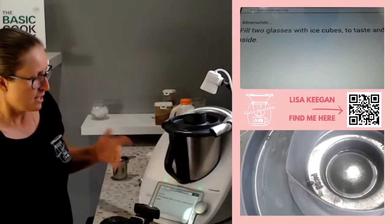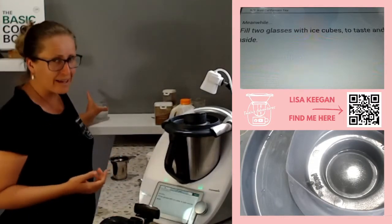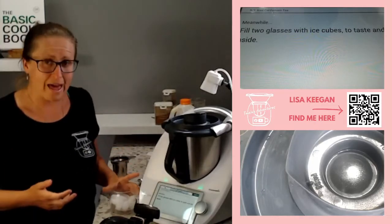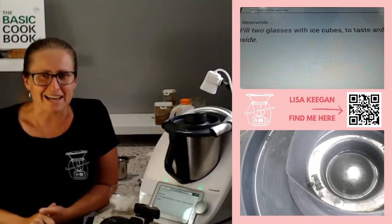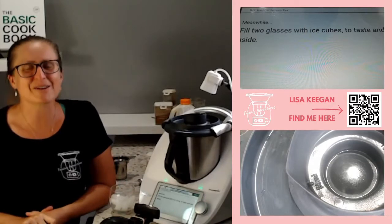So, fill 2 glasses with ice cubes and set aside. Okay, we've got a glass shortage in my house. We have for many years. It's something where when we had kids we decided that glasses were going to be part of our past because they break, right? So we actually don't have many.